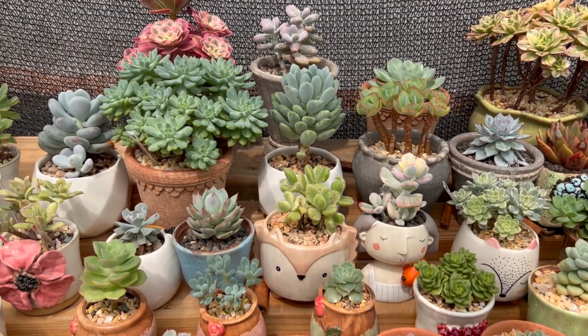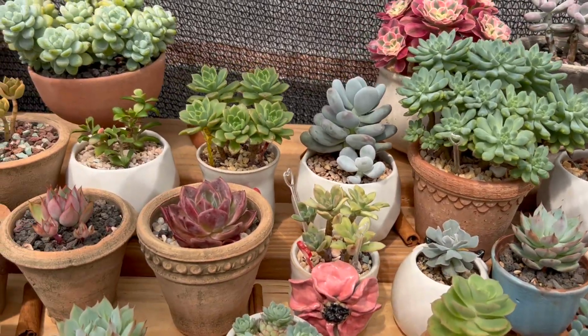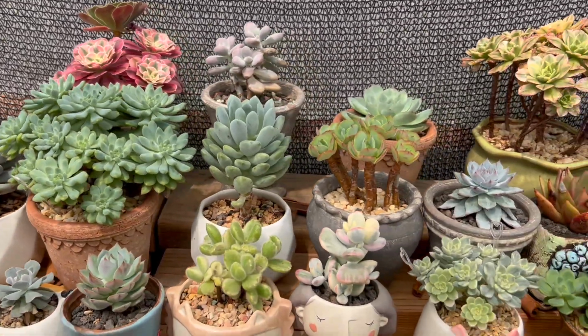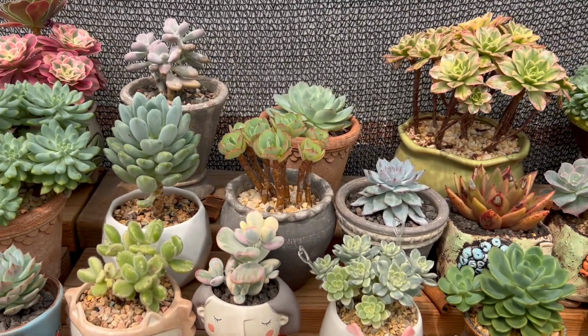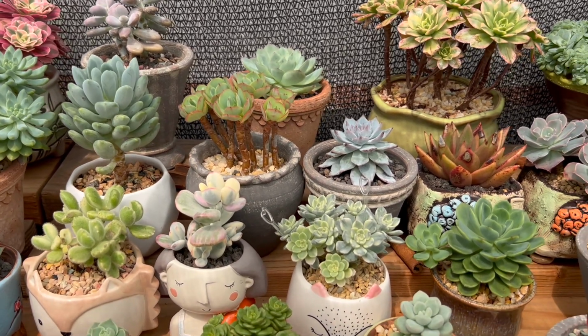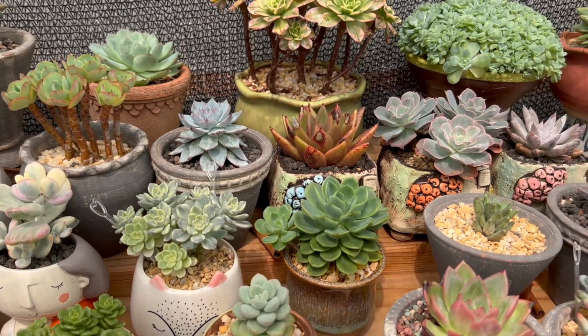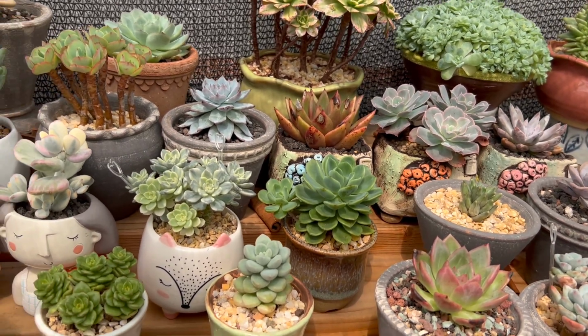I don't propagate my succulents much, but if given the right condition, the right timing, if I'm in the mood for it, and if I happen to have some leaves that dropped for whatever reason, or it fell because I accidentally knocked it down, then I feel terrible about it.